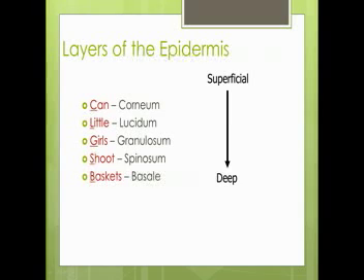But the mnemonic that I have here is, can little girls or can little guys shoot baskets? And this is going from the superficial portion of the epidermis to the deep. And that's the corneum, lucidum, granulosum, spinosum, and basale layers. So if mnemonics work for you, go ahead and use them. You'll see quite a few throughout this class just because that's one of the traditional study aids that most anatomists give students when you're beginning to learn this material.